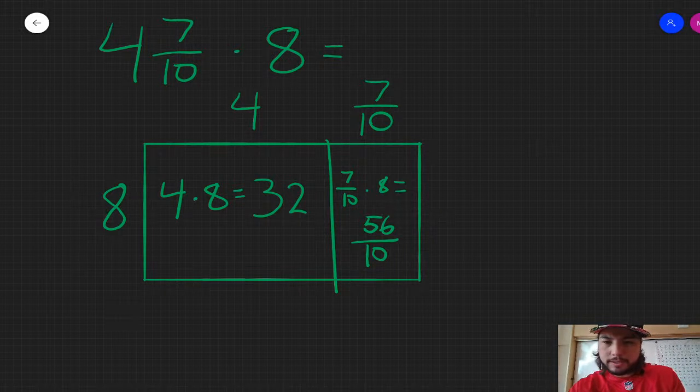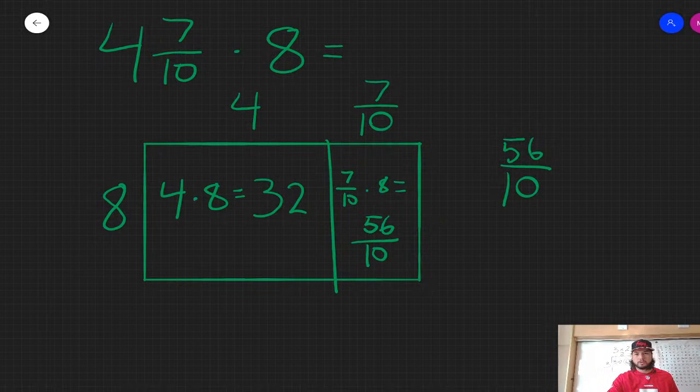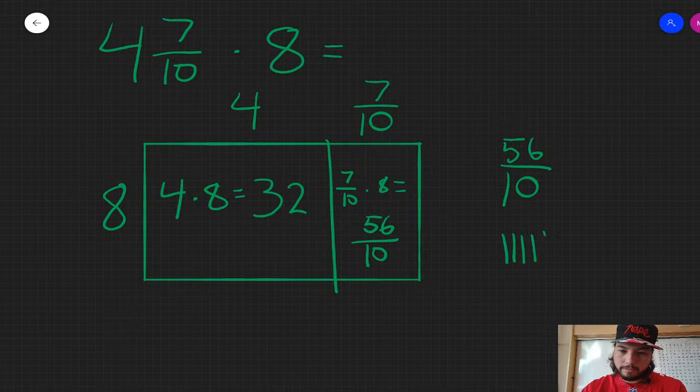But let's take our 56 tenths and think about, okay, how many groups of 10 tenths can I make with 56? So tell you what I'm going to do for this, because I don't really want to draw out 56 tally marks. I'm going to count by 10 and keep track of how many 10s I can count to until I can't go anymore, right? So we've got 10, 20, 30, 40, 50, and remember my number is 56, so I can't go past there. So I know I've got 5 wholes, 5 groups of 10 tenths I can make.